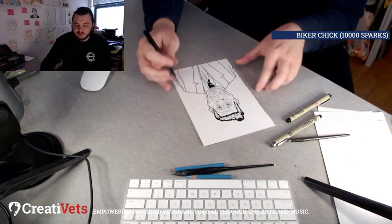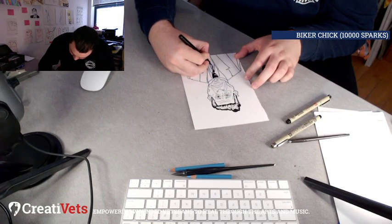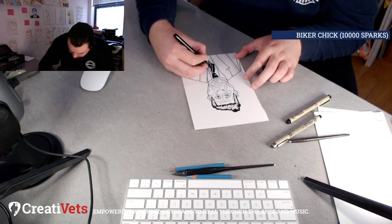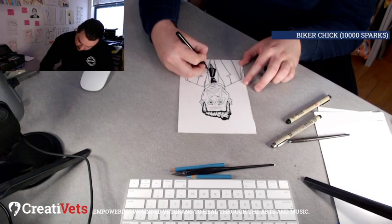And again, here's this big textured line right there. I'm just going to color next to it. I'm not going to actually touch it. Depending on how big of a highlight you want, you just choose how close you want your black ink from the colored area to be. How close are you going to draw it? So again, thinking about line weight. If it's a thicker line, it's farther away. Or no, if it's a thicker line, it's closer. And if it's a thinner line, it's farther away. Just got myself mixed up. I'm just coloring in that spot.